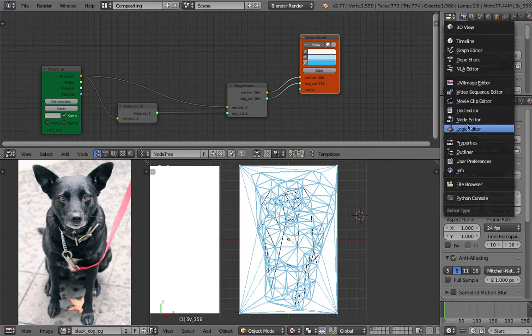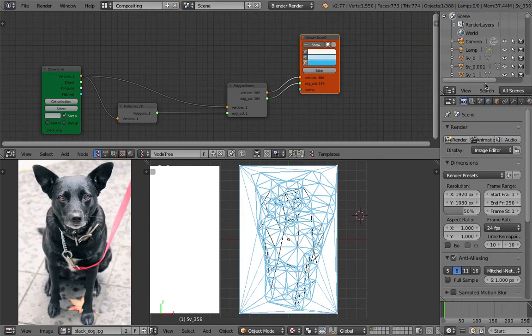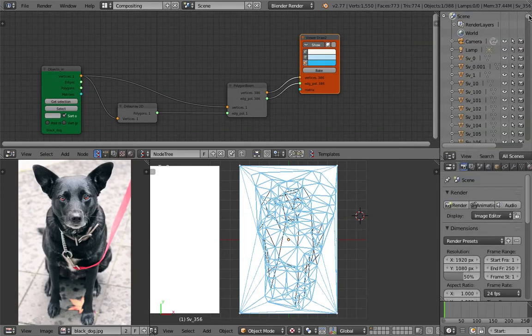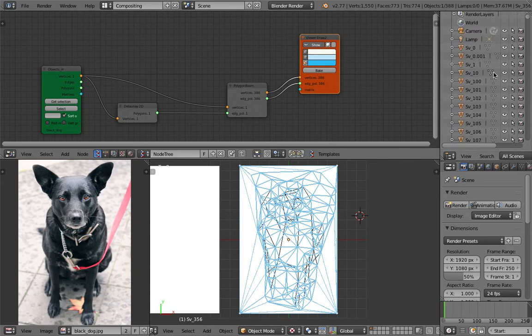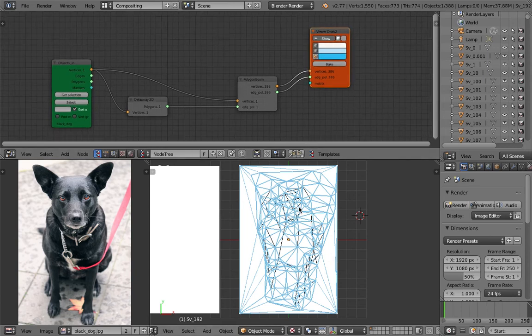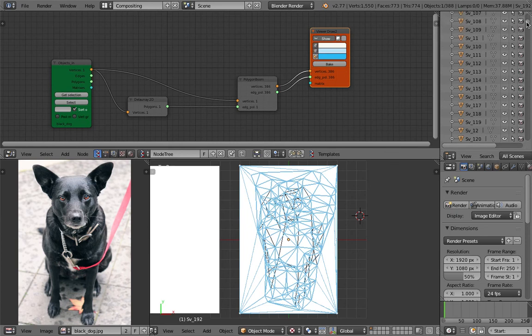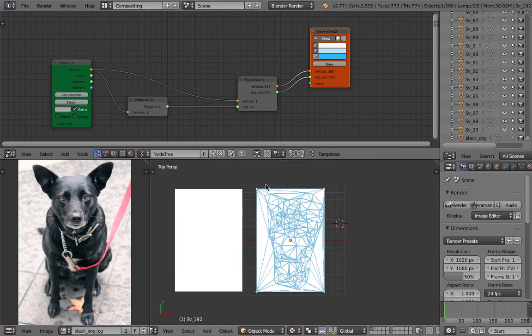We need the outliner, because with all the polygons separated, we have a bunch of stuff, and we don't want that. I need to keep the black dog. I'll hide the black dog, and so I'll delete this guy.